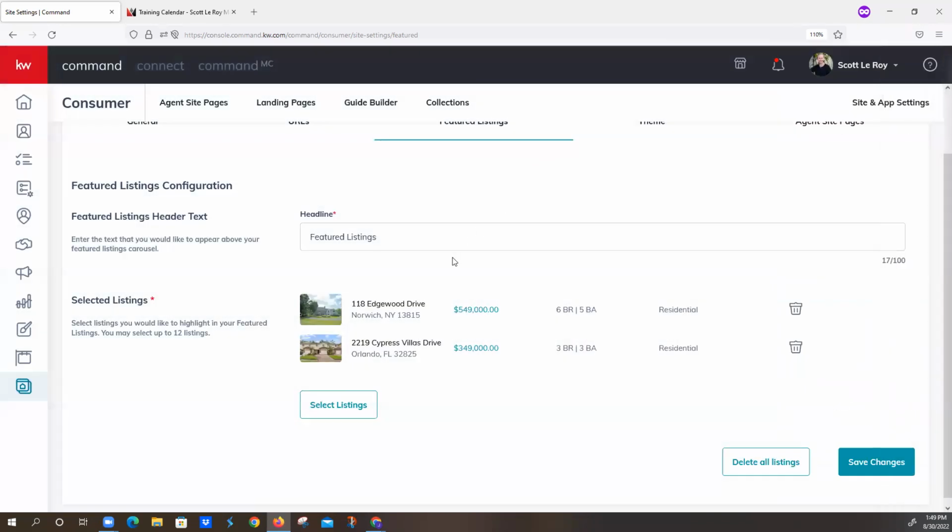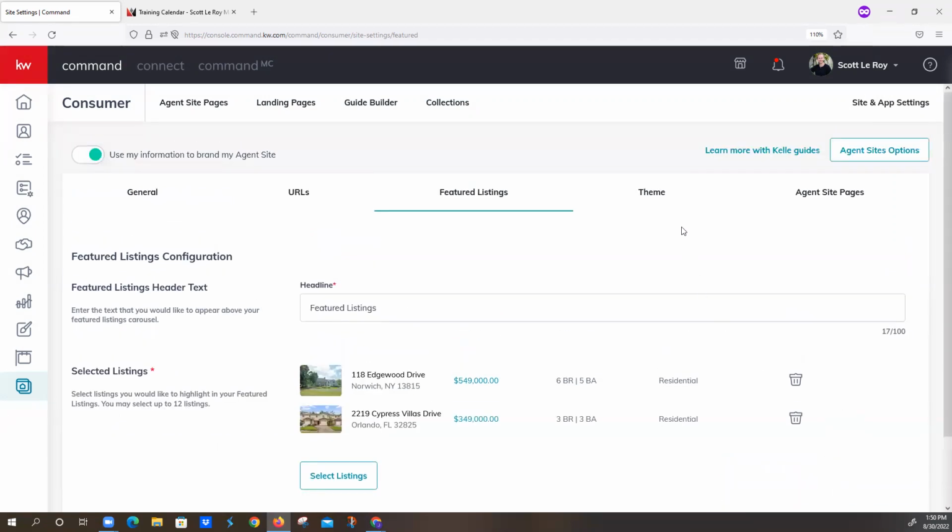And then you can feature some listings on your website. And these are just right on the first homepage. You have to scroll down maybe a little bit to see them, but you can have up to 10 featured listings on your website. And then once the listing is sold, you do have to manually maintain, like I said, you'll have to come back in and delete, either using the trash icon or delete all listings. And if you make any changes, click on Save Changes.